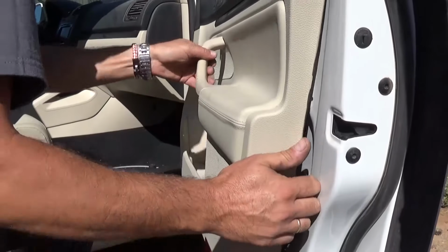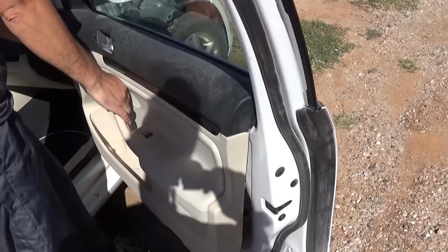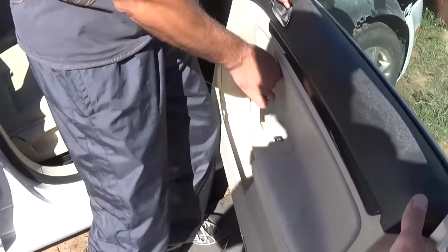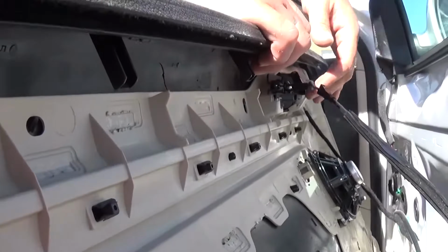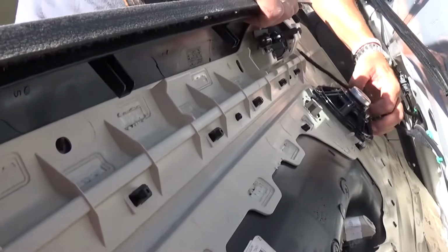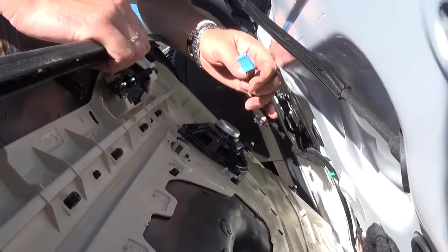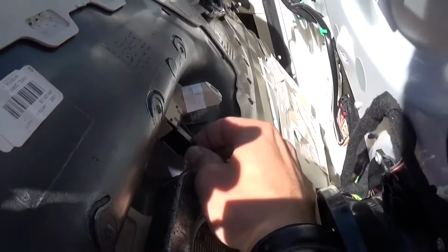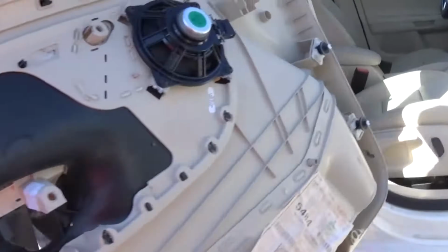And now it will come up, and the wires are very short, so be careful not to damage anything. So it's stuck pretty good, but it will come loose. You have to go slow and pull it out of the groove. And now it's the wires, guys. You need to unhook the locking system first. Right there, you just pull it out, and you need to go ahead and do all the wirings now. Once we unhook everything, I'll show you how it is, because it's almost impossible to show you right now. Okay, and that's the door panel out of there now.